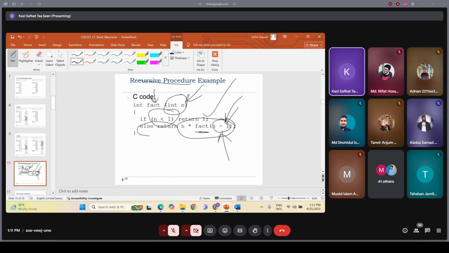Every time you call the function, you call it using an argument decremented by 1. Okay, and how long do you call it? Until this condition is satisfied.